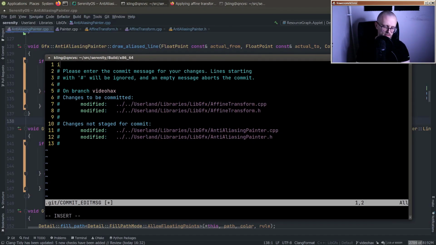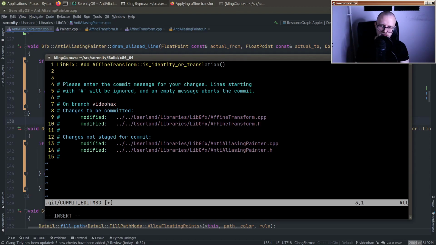Okay, I'll just leave that building in the background. And then we'll say, add affine transform is identity or translation.